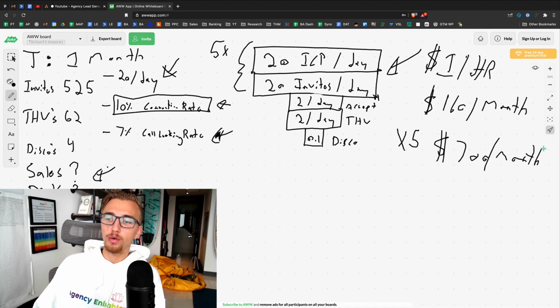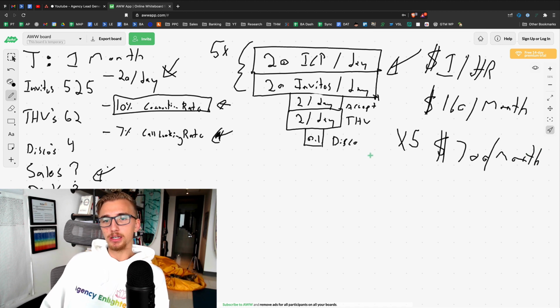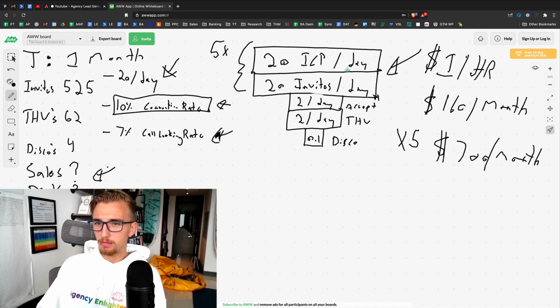Even if you can just afford to hire one extra person, it's going to make a big difference because it's going to double your amount of discovery calls. Every virtual assistant you hire, assuming these metrics stay the same, will double the amount of discovery calls you have, because this person that you originally hired is currently able to achieve a throughput of 20 ICPs per day and 20 invites per day. So if that's the current standard of the throughput, again, this can also be increased.